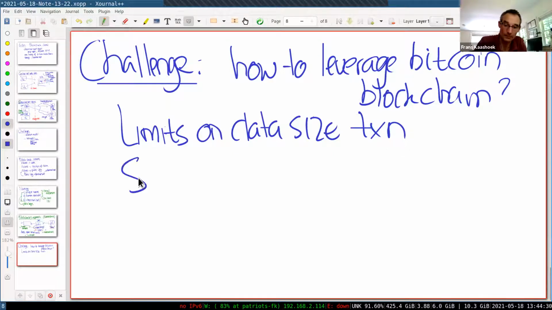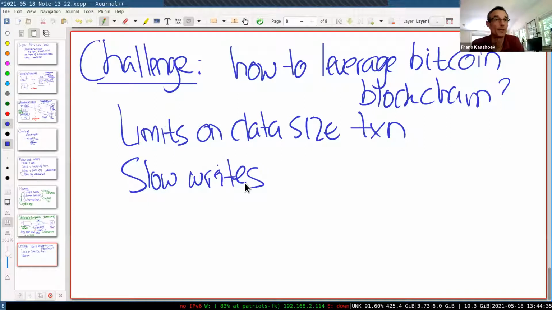It has slow writes. We know from the last lecture it takes a while for writes or transactions to propagate before they're considered really stable and cannot be forked off anymore. We might be talking about 4, 5, 6 blocks later in the chain, and your block is 10 minutes, so an hour later. This is really not so cool if we stick our to-do list inside of the blockchain, because I would modify my to-do list and maybe observe it an hour later. That seems not so good.